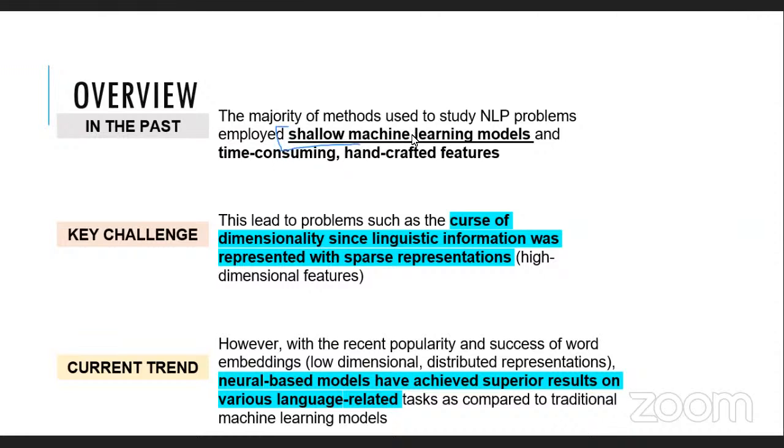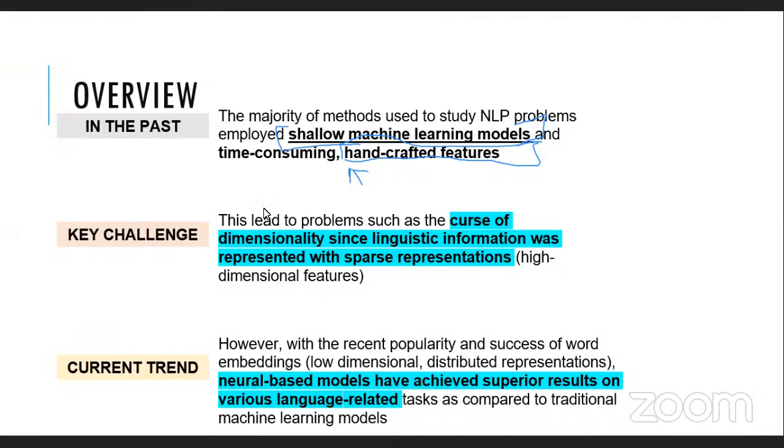When I say shallow, they were more based on shallow machine learning models, like a boosting model or a bagging model, like a random forest model. But these models were not robust enough to handle large volumes of data. Also, one of the major limitations was that we had handcrafted features, right? Someone was manually creating the features. Now, this is not scalable. Imagine you are getting data from so many social media feeds, you will not be able to do that. So this is very constraining in the scale of it.